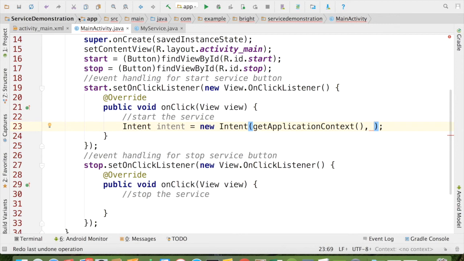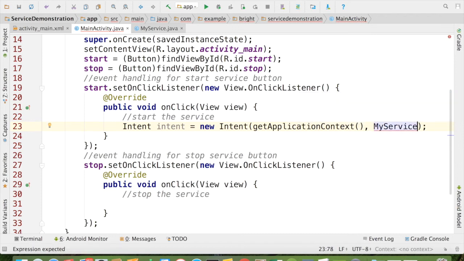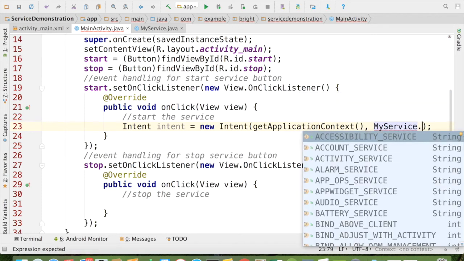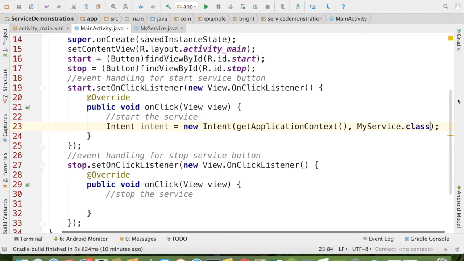For that, our service class, its name is MyService. MyService is the class name, and specify it with the extension as MyService.class.